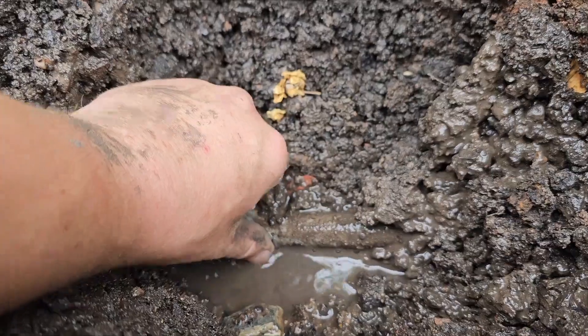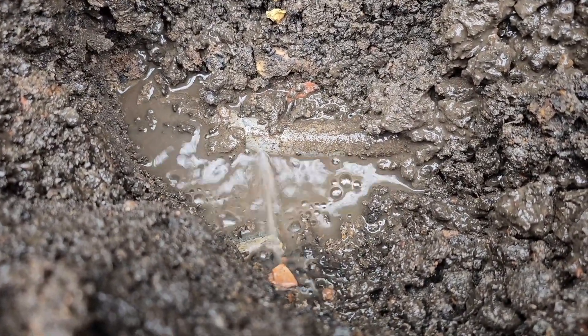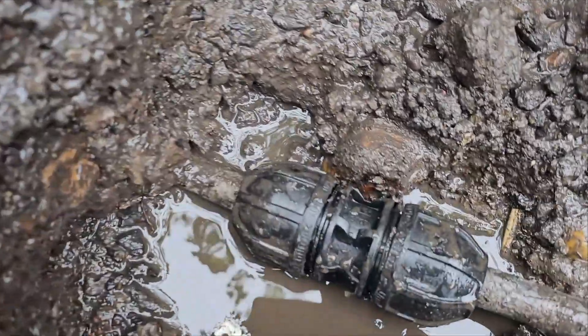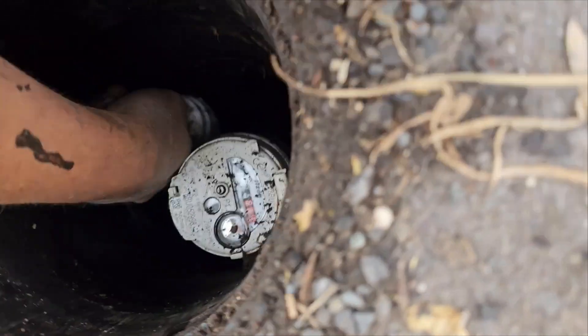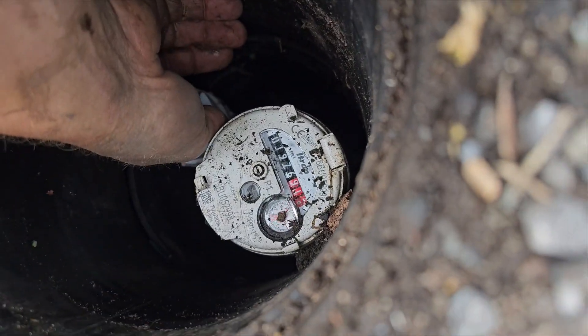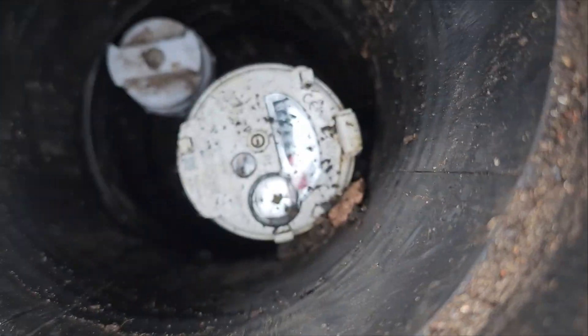Once the leak was exposed — which didn't take long — it's very shallow, should be at least 750mm down. It's a lead mains pipe. I managed to get a fitting and cut just on the split to minimise the amount of fittings used. The whole pipe will have to be replaced soon, which the customer is planning on now that we found the main feed to the property and building is lead.